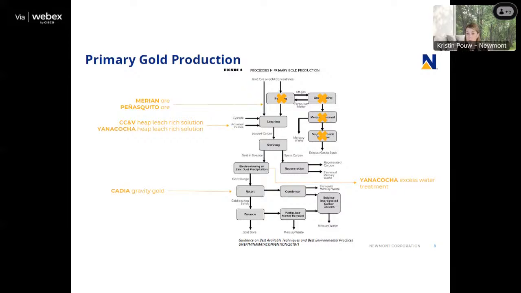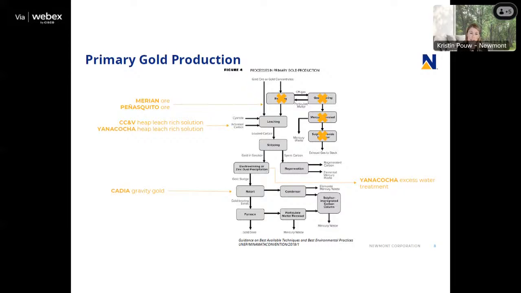the convention in 2019. And I've gone through and marked up the elements of the flow sheet that are relevant to Newmont's operations. So first of all, we do not practice roasting, so that top right stream has been struck out. We do practice leaching with cyanide at 4 of the 5 operations, the exception being Cadia, where gravity gold is processed without cyanide leaching, so that's shown on the bottom left. At CC&V and Yanacocha, leaching is accomplished through heap leaching, so the middle left. And at Marion and Peñasquito, leaching occurs on processed slurries within process plants.